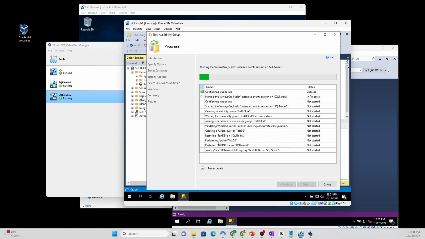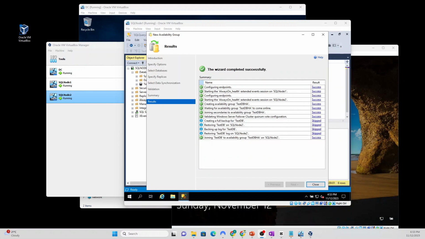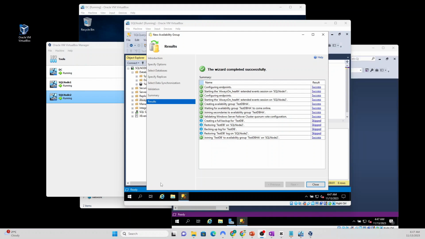More details will show you the progress. As you can see, the wizard completed successfully. Now click on close.